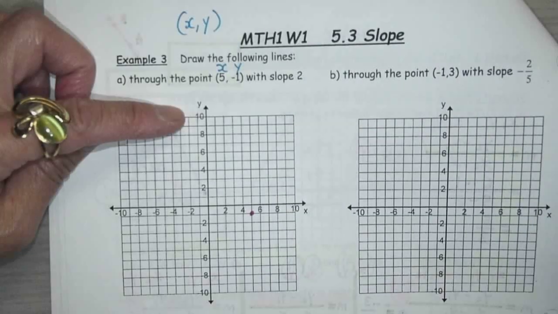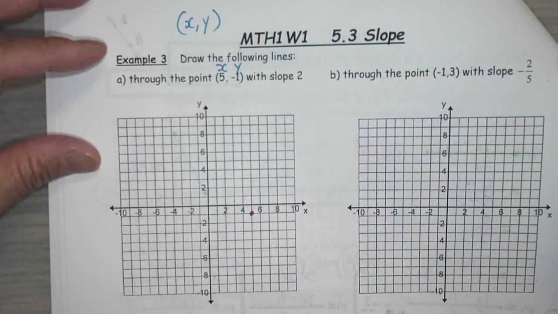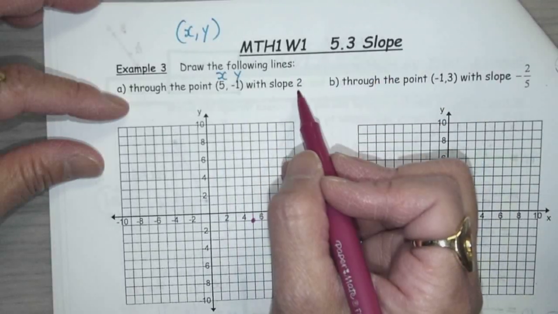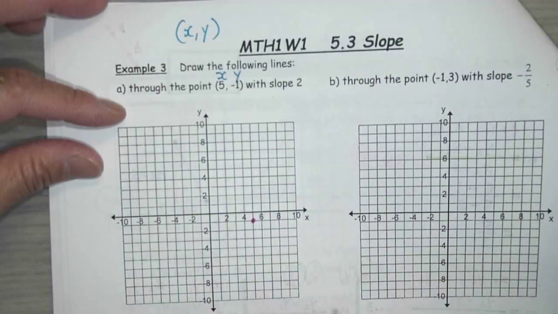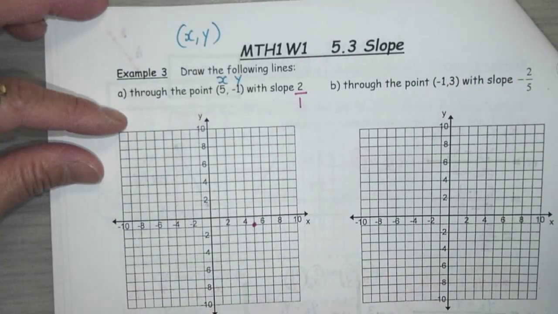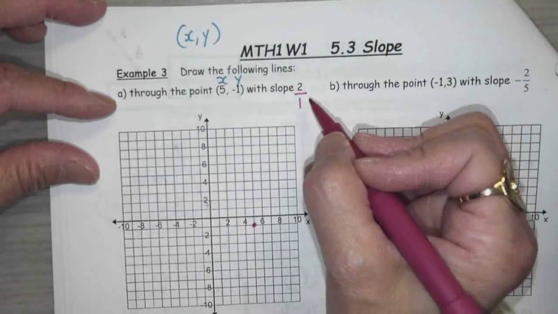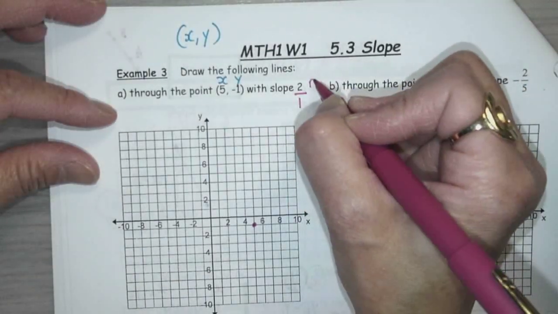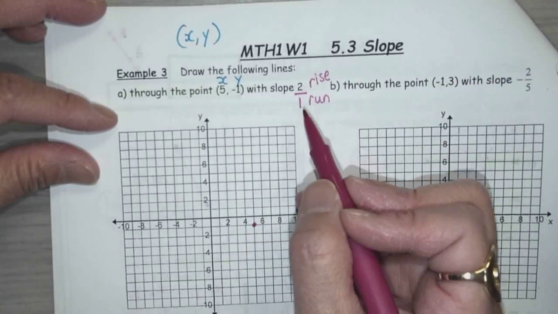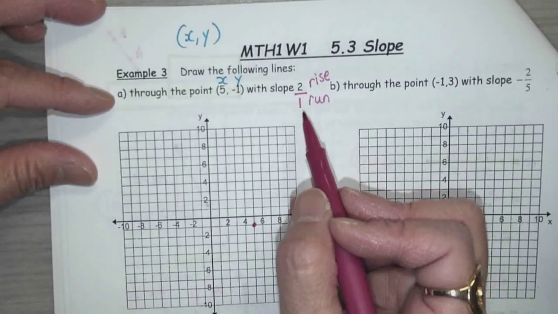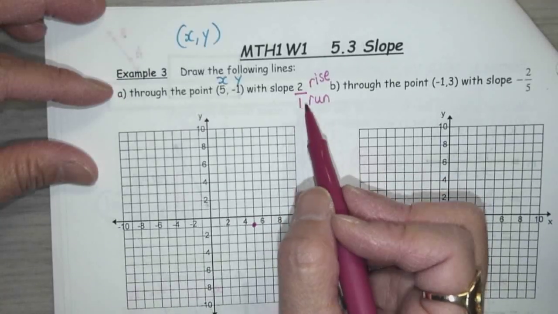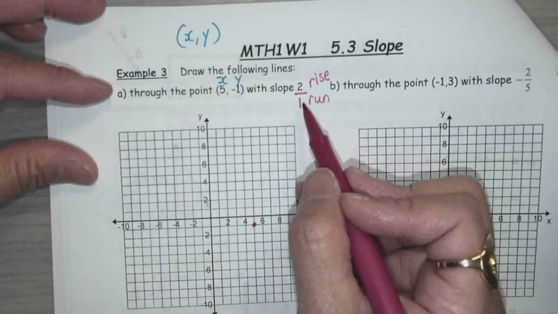I want the slope to be 2. But I just taught you in the other lessons that slope is always rise over run. But I don't see a run here. What is 2 over? There's an invisible over 1. Whenever we taught you fractions, when we said a whole number, we said put it over 1. This is going to give me my rise and my run. Slope is always rise over run. So if there's no number in the bottom, then it's a 2 over 1, because we know from whole numbers, 2 over 1, it's an invisible 1. So that's a rise of 2.